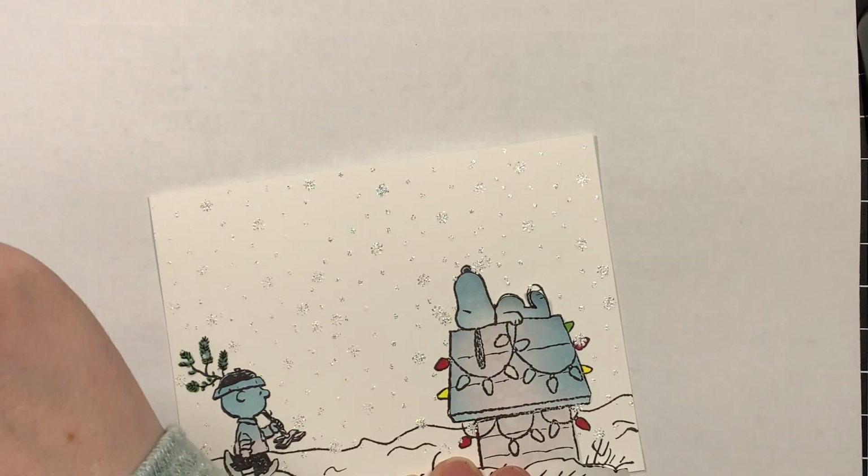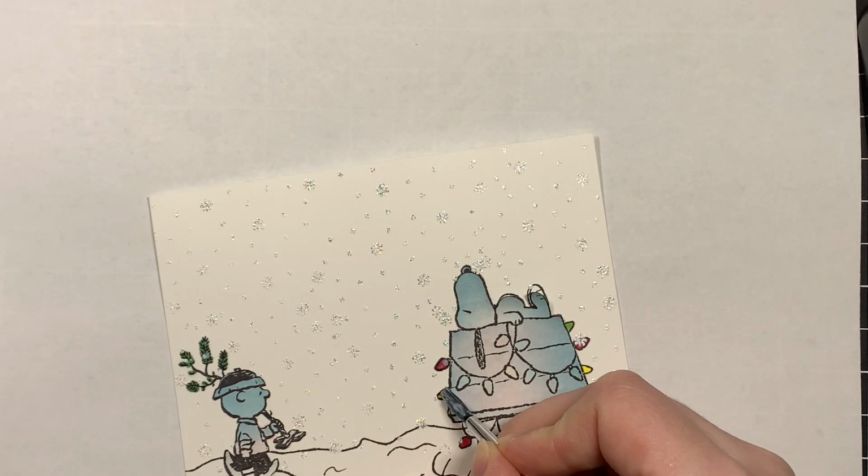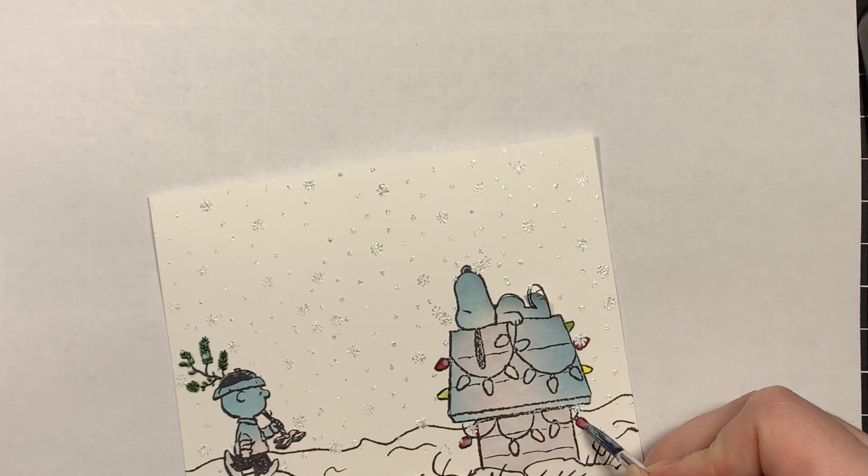Here's what I'm talking about, the dog hair. I don't let the dog in my crafting room, but it's on my shirt, and I guess mingles with my masking tape.